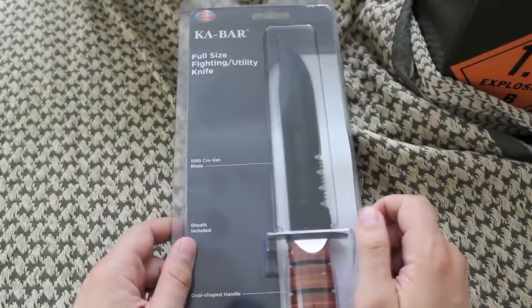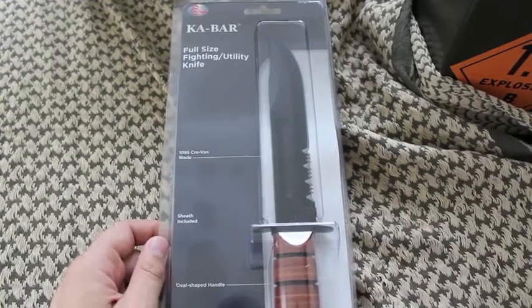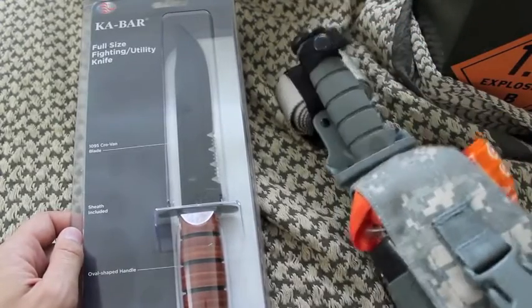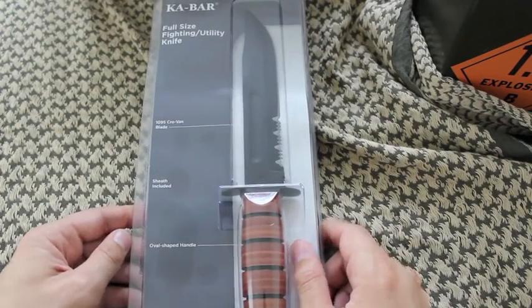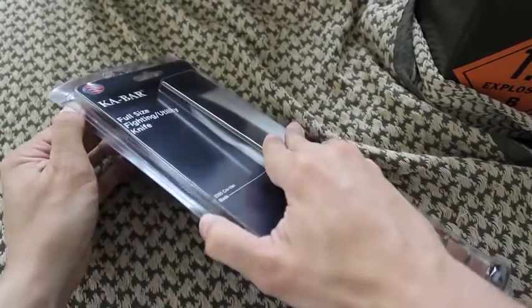And some of you might know that I have another Kabar, as seen in some of my other videos. It's the Kabar survival kit. It's basically a survival kit attached to the sheath of my old Kabar. And I can explain the story. It's kind of a funny story. I can explain that at the end of the video.